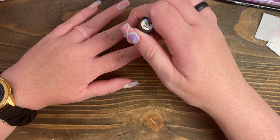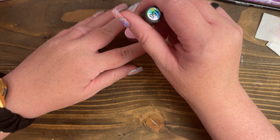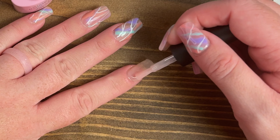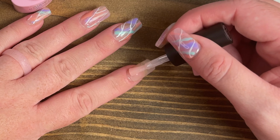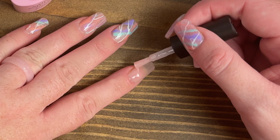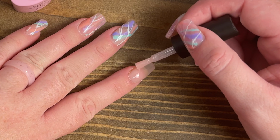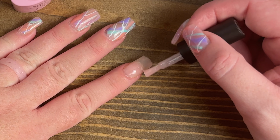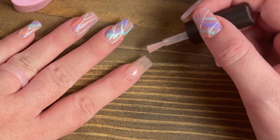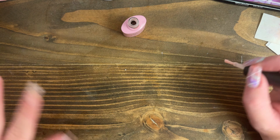Okay, so I do want to slightly build up just a little apex, just to give this nail a little bit more strength. So basically what I do is I put a little bit more gel towards the back and the middle of the nail. And once I get past that point, I just kind of brush down. And you'll see, once I get to about the end of the nail, I just take and brush it down. So make sure everything's nice and even, and I'll go ahead and stick that in the lamp.